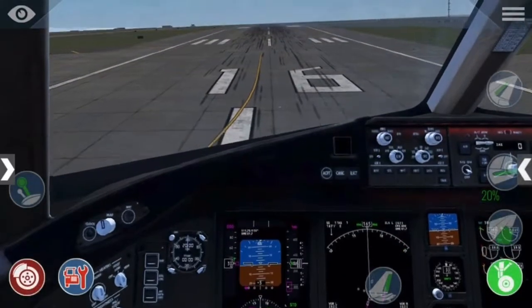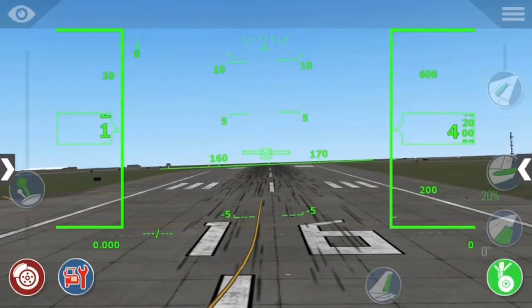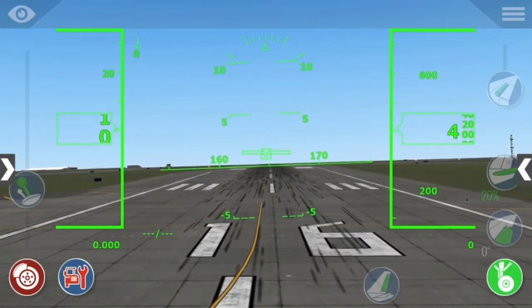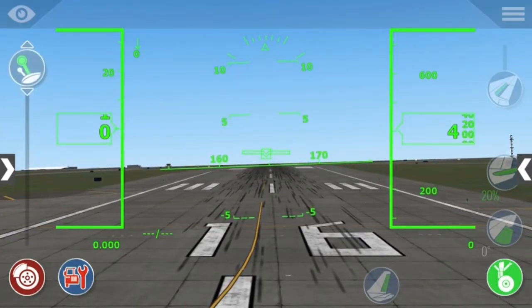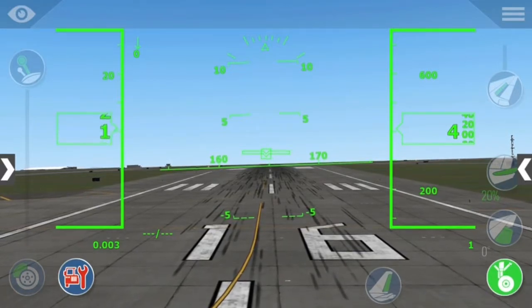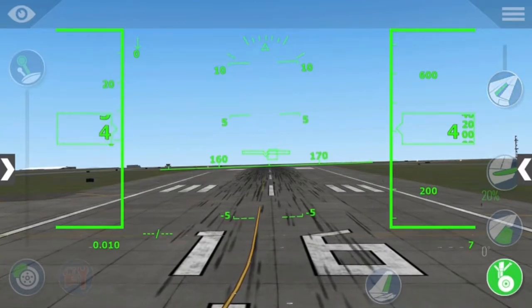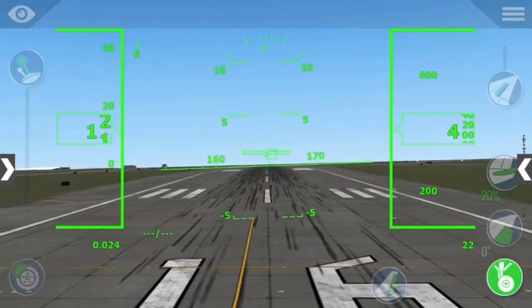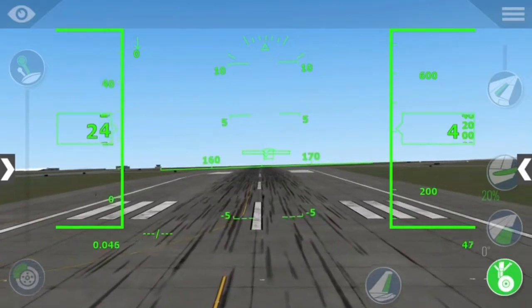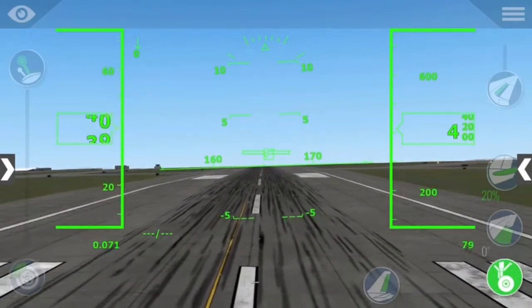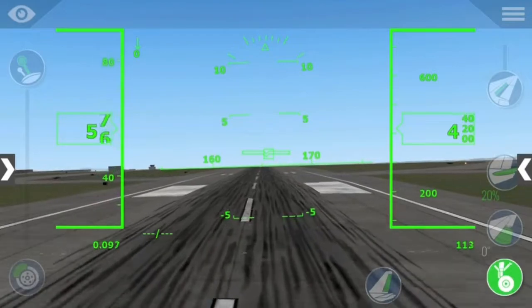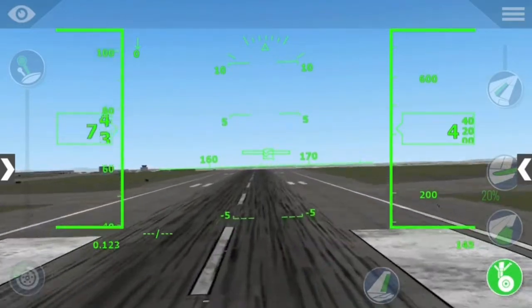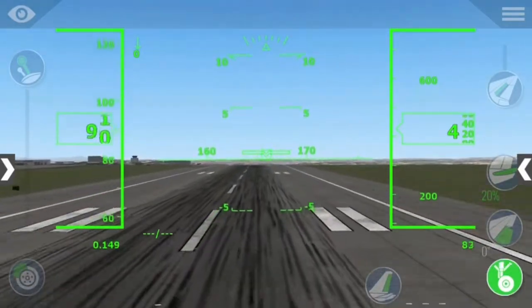So, hold the device comfortably. It's easier for me to fly like this. So, I'm gonna straighten it and gain in. And turn the brakes off, and I think we're good to go. Okay, we're gaining speed, and goodness, I have to keep it straight on the line. It's time for me to take off.